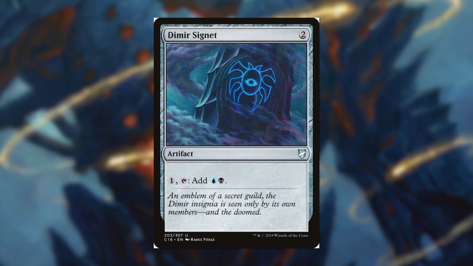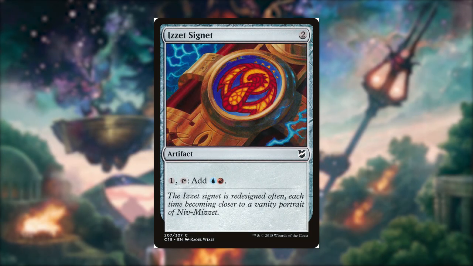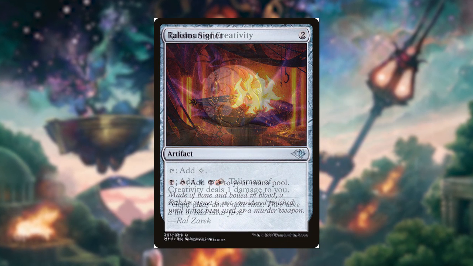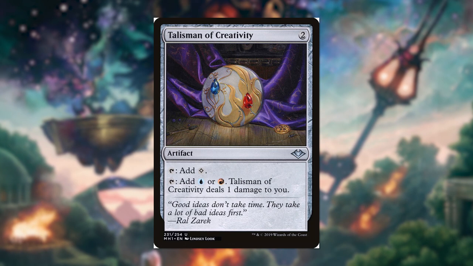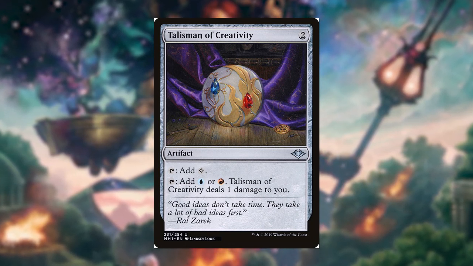Dimir Signet, it's an artifact. We pay 1, tap it, we can get a blue and a black. Izzet Signet, we can pay 1, tap it, we get a blue and a red. Rakdos Signet, we can pay 1, tap it, we get a black and a red. Talisman of Creativity, we can tap it to add 1 colorless, or we can tap it to add red or blue. It's just going to deal 1 damage to us.